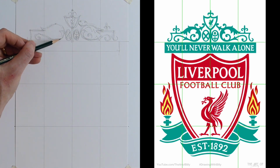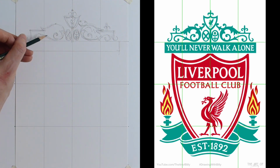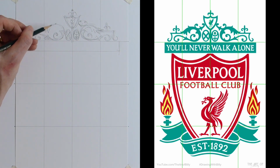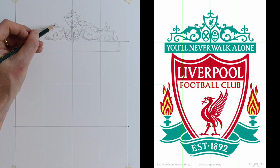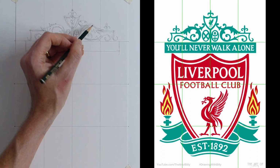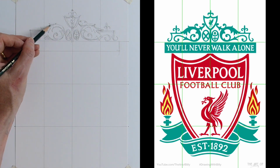So here we want that triangle there, and then this curves around. As you have a D there, we've got a C there, and just keep the top at the same place, circle at the end. Triangle, that's going to be those kind of little leaf flower bits at the end. Then here we've got a little V, another little V, another little V that then curves around and joins the top. Now above that we want a little V. Oh, we missed it on this side. So above that one there, we want that V matching that one.